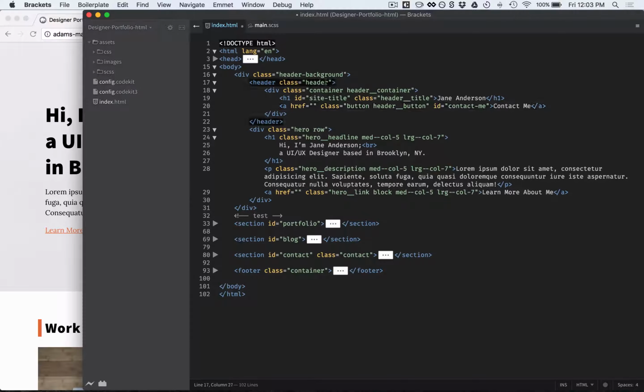And then we also have a class called header--sticky. Make sure to note that I'm using dashes here and then underscores here. Underscores are used when you're using an element of a component, such as the button, which is an element of the header component. And then the dash is a modifier. So you have a normal header and then you have a modified version of the header, which is sticky. So let's add that in our styles.